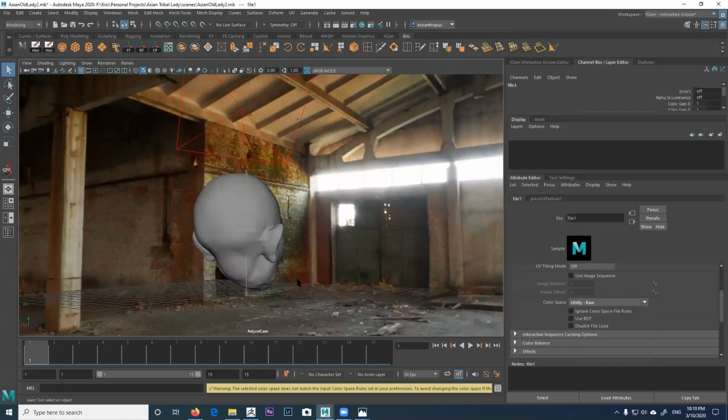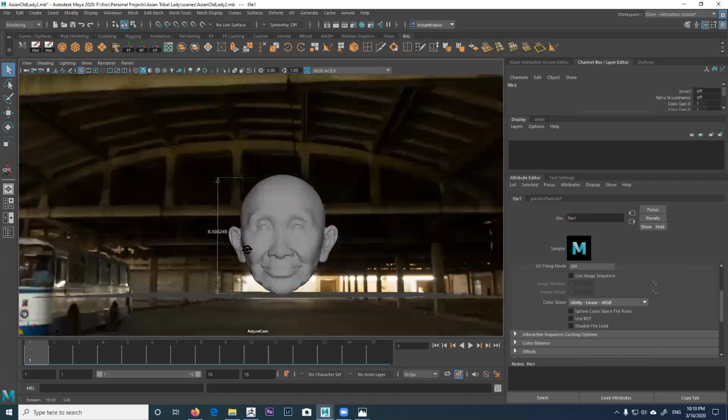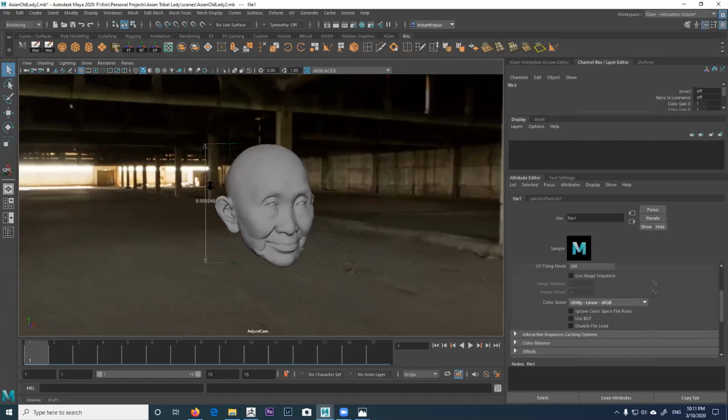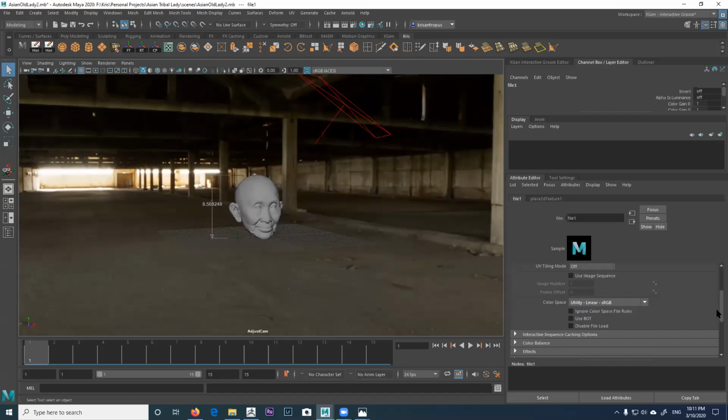You got more saturated. See the redness in here? So I'm going to go back. Linear sRGB, look at the redness. More natural, right? So that's the one we should be using. So correcting that problem from last month. And then from this point on, now it's a matter of playing with a few other things.